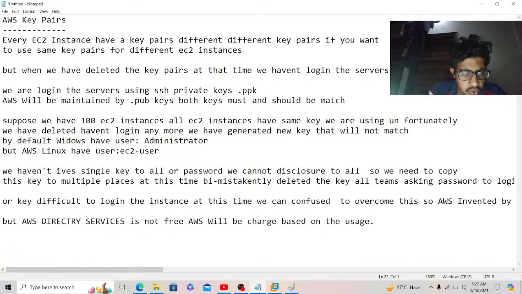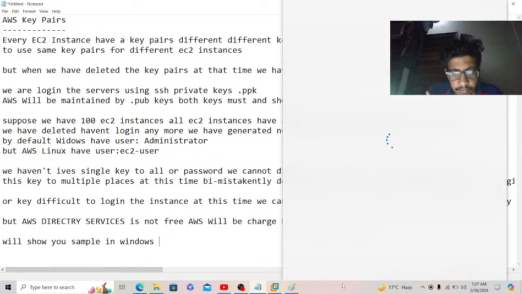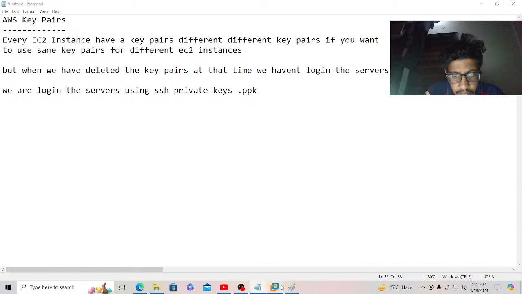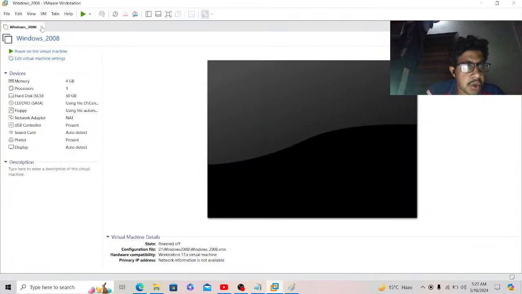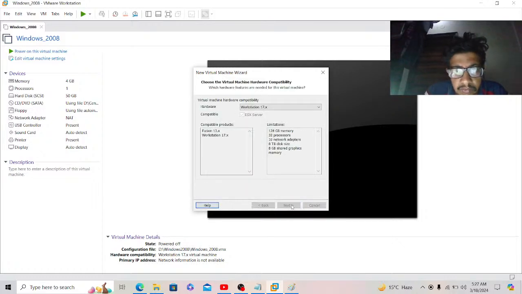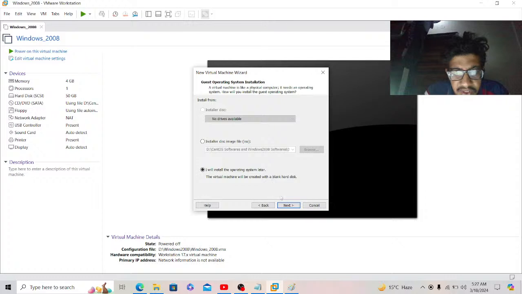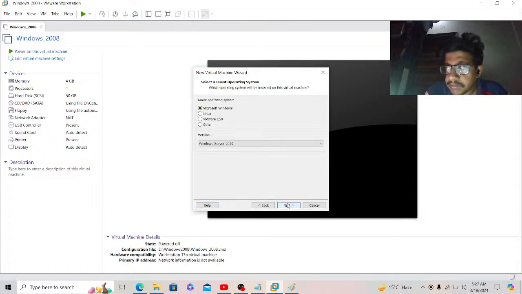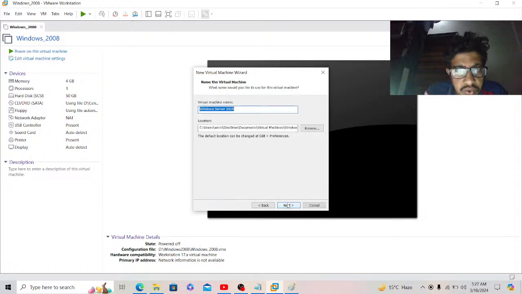Okay, I will show you a sample in Windows. Go to virtual machine. I will install it later. Windows 2019.